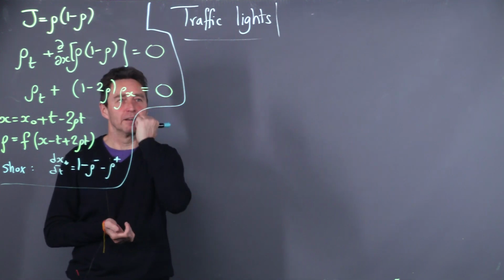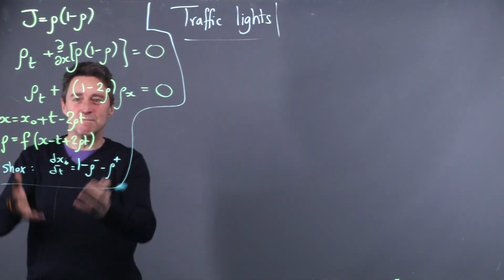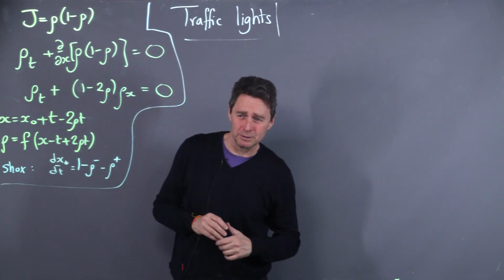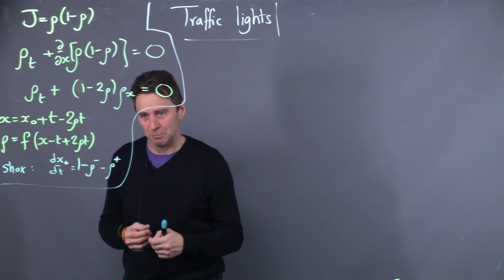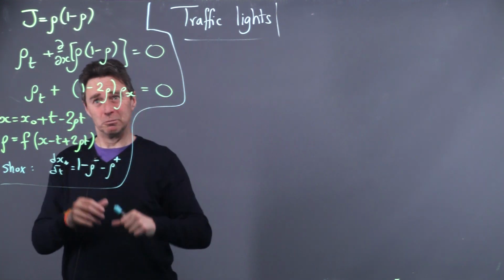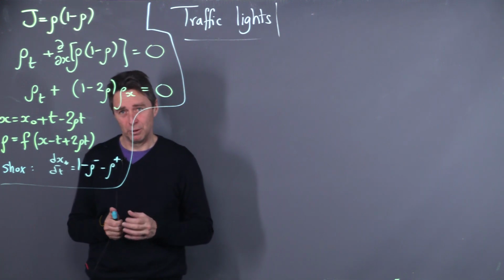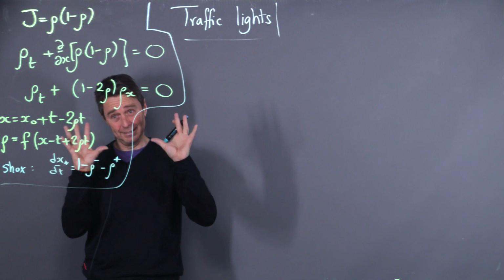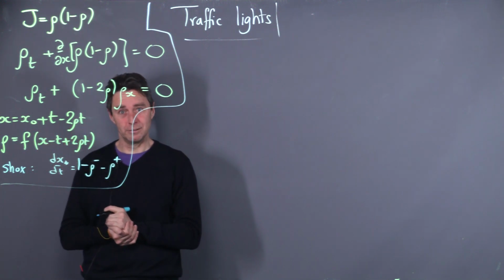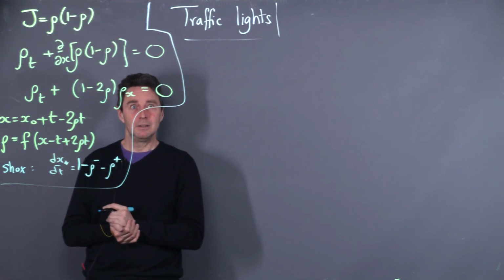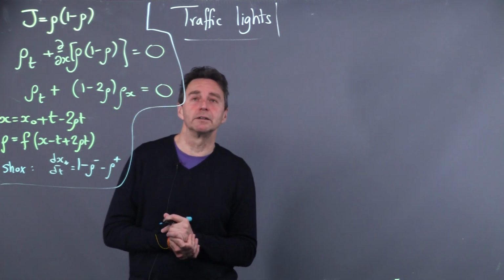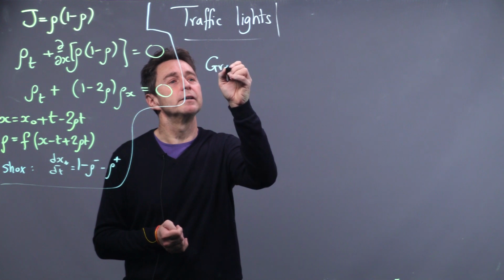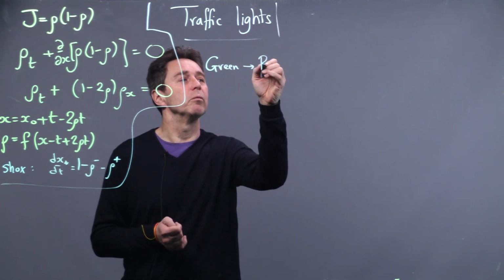Okay, traffic lights. So we're doing the method of characteristics. We've got this conservation law, a particular model which corresponds to cars. It's a model of cars. Actually, people use this sort of thing when they try to model traffic. It gets a lot more elaborate, of course, because there's a lot more to take account of, but it's a real model that people in traffic engineering sometimes use. So, traffic lights. Let's do the green light to red light problem.